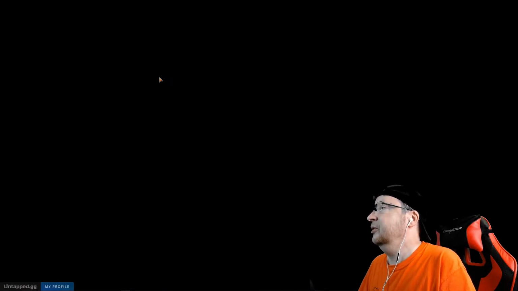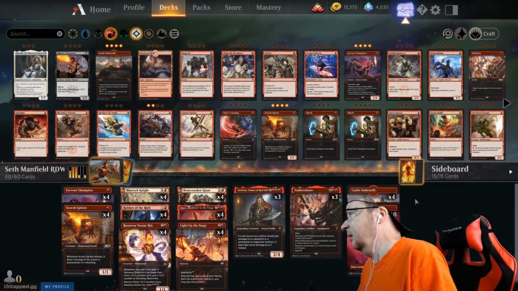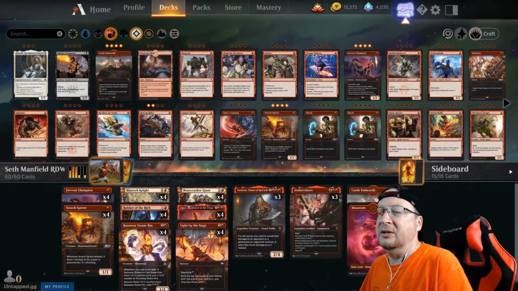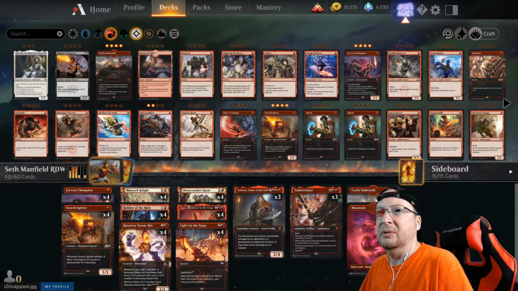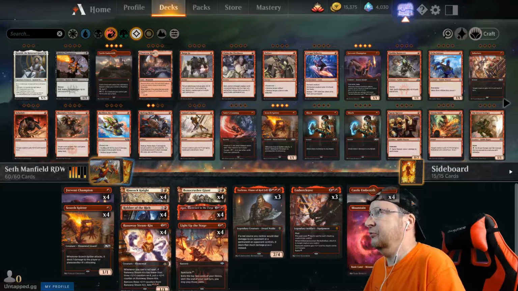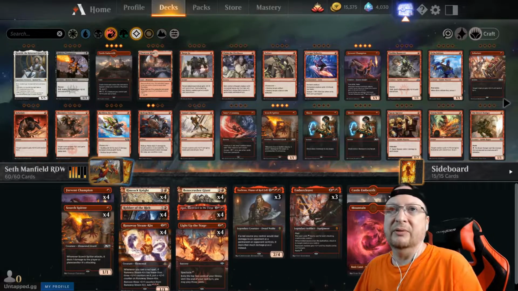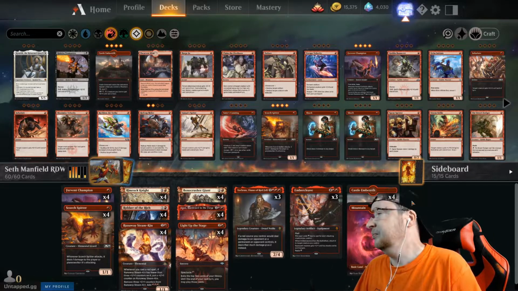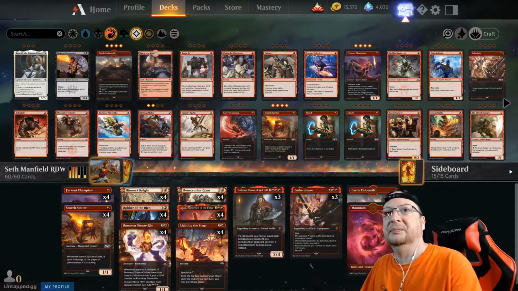So without further ado, let's take a look at the deck. The reason why I mentioned that is because the main deck here is no different than his Worlds deck, right? It's pretty much the exact same. So the real difference is the changes that he made in the current deck that he's playing versus his Worlds deck is in the sideboard.